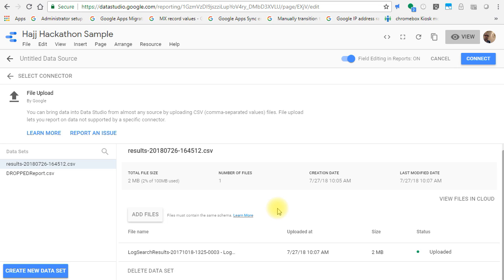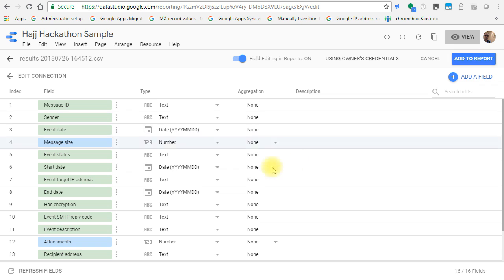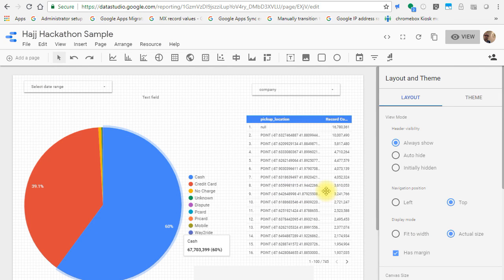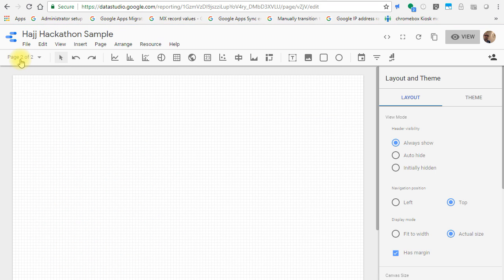Now this file contains some data that I can't show you, so I'm not going to demonstrate all of the fields and all of the functions on this. However, I want to query a field called event target, which contains some values, whether SMTP in, SMTP out, and so on. So I will click connect, and you see I'm basically fine with the values of these fields, because most of them are actually text, they contain letters and numbers. So I'll click add to report, and again I'm fine with this warning. Then I'm just going to add a new page so I can work on the new data source, and I will click, for example, pie chart.